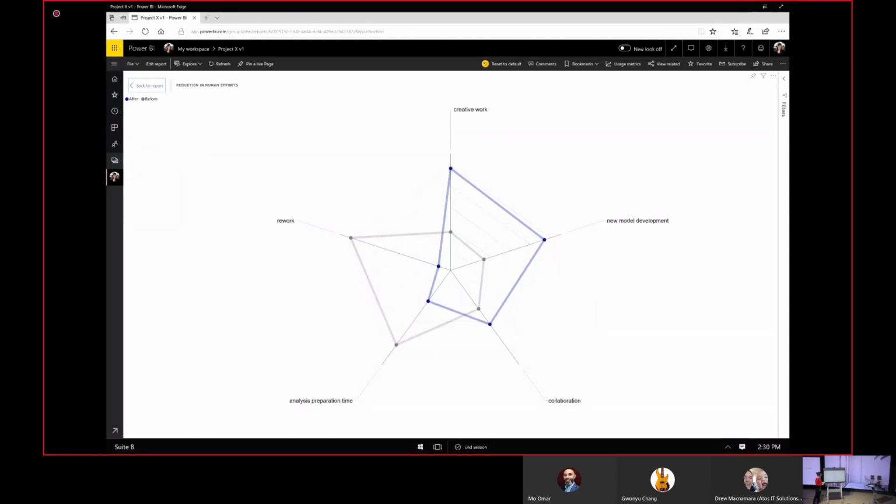As a result of Project X, we're able to actually move our time over into creative work. This is the work that allows us to develop and verify new products, which is great, growing our business. It's also allowing us to develop new models and test them out. And we've actually started to grow out the collaboration, as you saw with Tenji. So not only are we collaborating better, reducing model duplication across countries, but we're also growing the business as a result of Project X. It's not just about the $200 million in capital relief. It's about what we're able to do as a business as a result of this improved speed, scale, and agility.